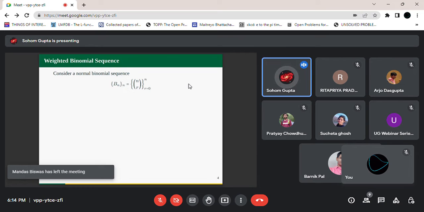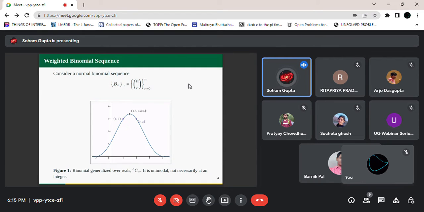Consider this normal binomial sequence, with no emphasis on the word normal. It just means that it's the general one we see often. So nCr, n is fixed, and r varies from 0 to n. We can actually plot the binomial distribution, or the binomial coefficients. And the point is that even though it's defined on discrete numbers like r equals 0 to n, we can generally extend the binomials to something called the beta functions. And beta functions are continuous.